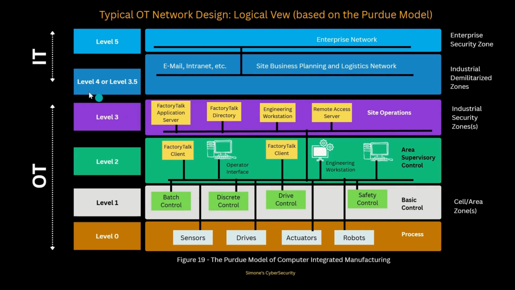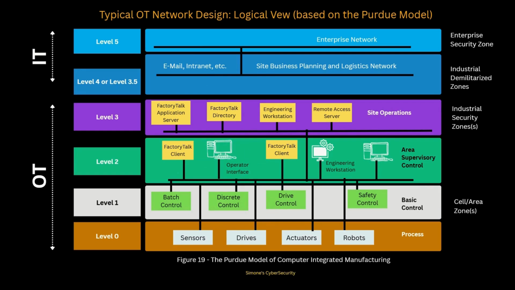What is important, and the key takeaway from this slide, is that these two upper layers are the IT, and these 4 or 5 layers below are the OT. And between them, you should have a firewall that is tightly controlling the traffic flow between IT and OT, so that any threats originating from the IT side don't spread across the OT side.